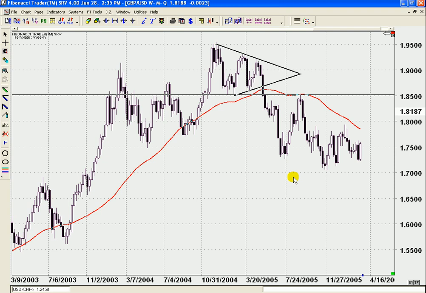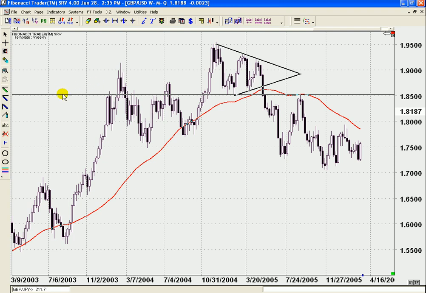We're going to look at position trading now and how to find good possible position trades. Of course, once we find these position trades, we want to combine that and enter based on our understanding of trade entries on the smaller time frames. Right now we're looking at a British pound US dollar weekly chart.